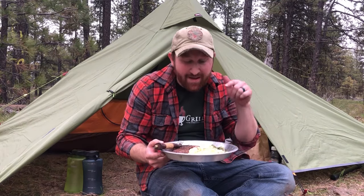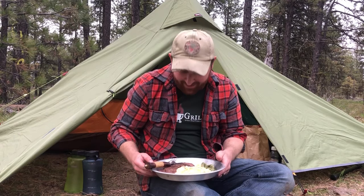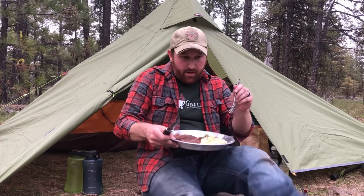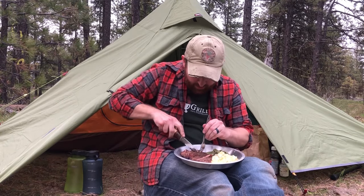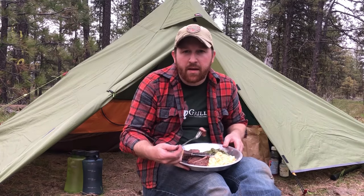All right, there you go. Steak, potatoes, asparagus. And we made it all on that little tiny Firebox grill. That is so cool. All right, let's dig into it. I'm really excited to try this. Go ahead and try not to dump my plate here. All right, first bite of steak down the hatch.